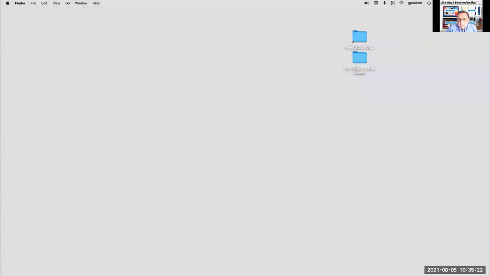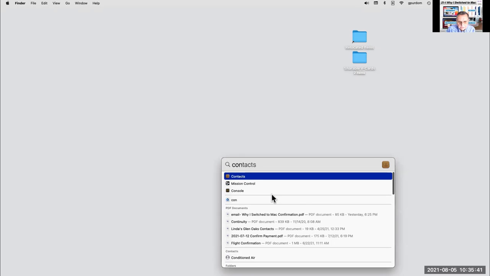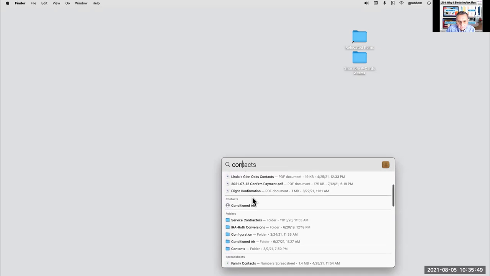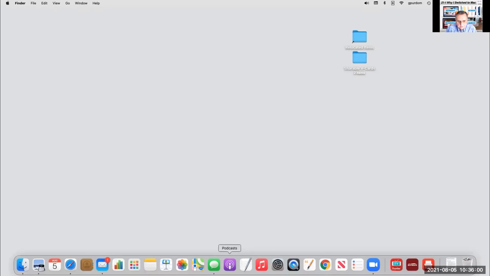Okay. Another way you could start an app would be to hit over here, and I could start typing in contacts, and it types ahead. I only typed in CON, and right here it's part of the search. It's a universal search. It's searching a whole bunch of stuff on your computer and the internet. It's looking for documents, applications, contacts, that sort of thing. That's a universal search, whereas the search in the Launchpad was looking solely for applications.